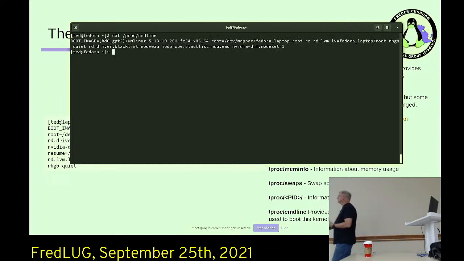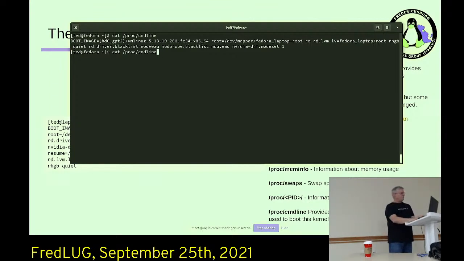Use cat /proc/cmdline. Same thing as what we saw before when we were running that other command. But we can get the boot parameters, right? How did we boot our system? We can look at that through dmesg. We can look at it through /proc/cmdline. This is copied over every time the system boots. The command line is copied into proc. And we can begin looking at that.